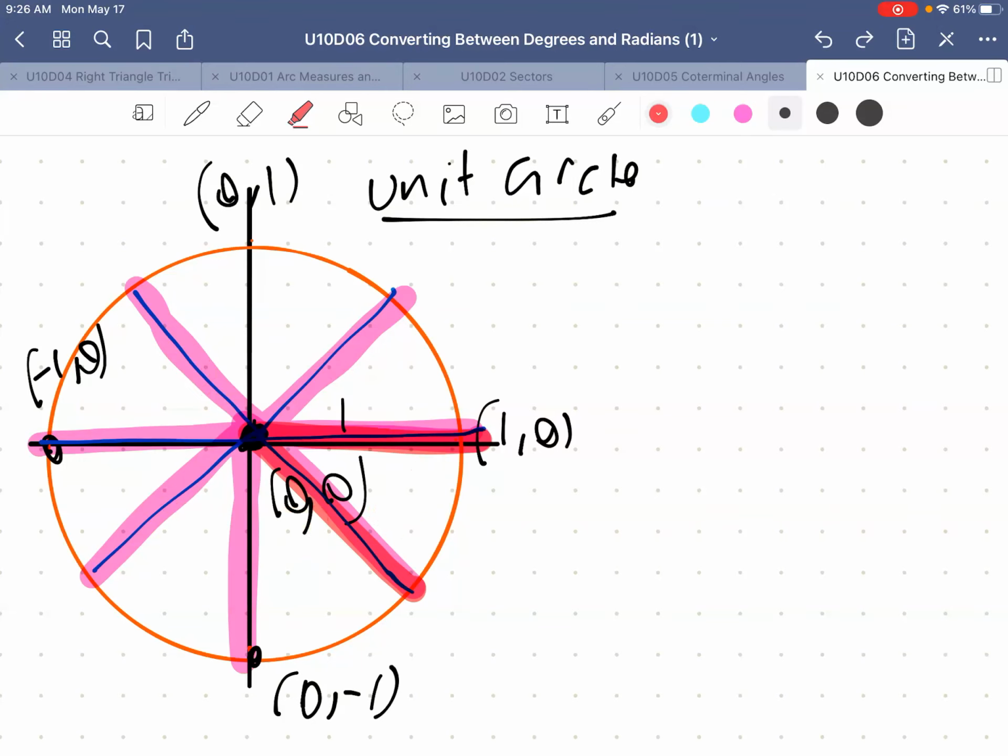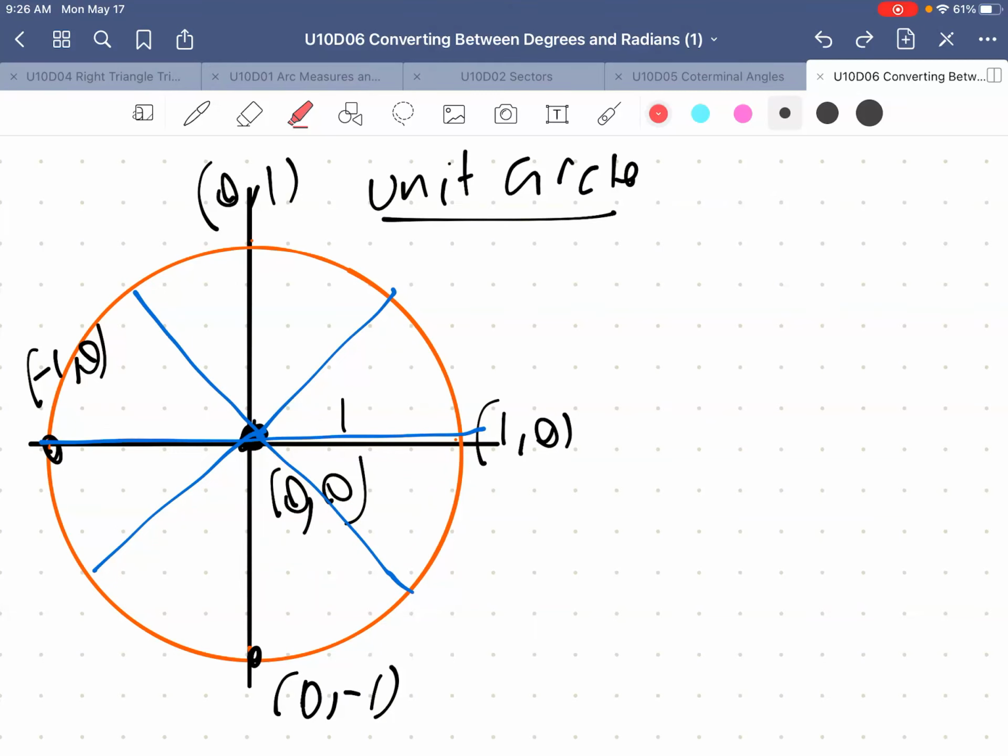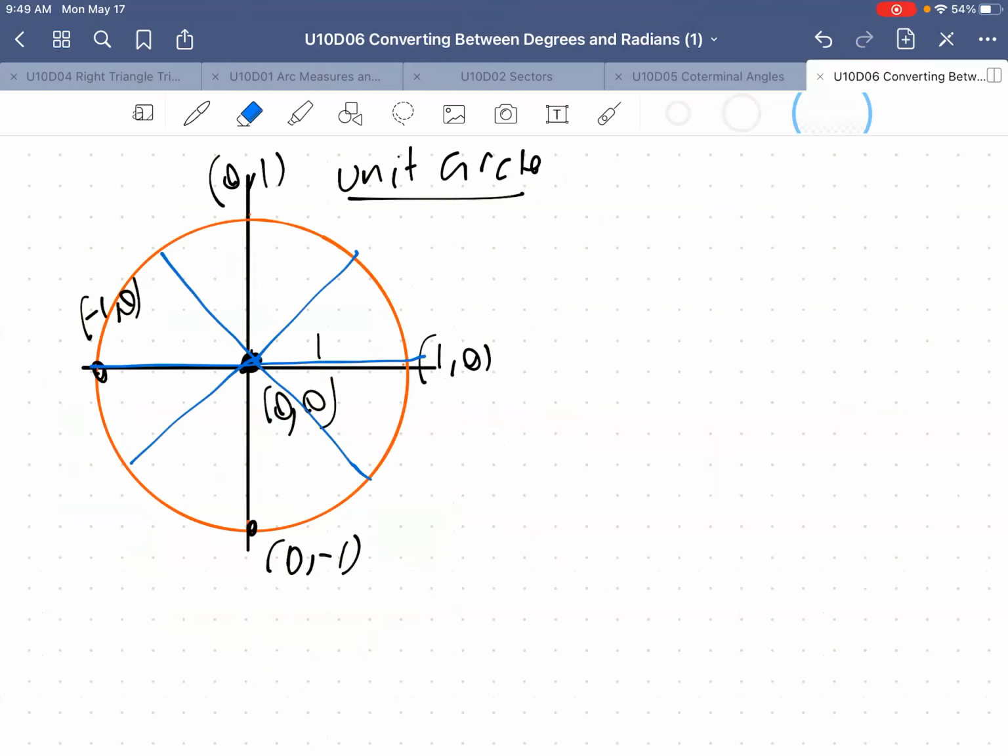Now there's a different type of measurement around a circle besides degrees. We've talked about it in class several times. It's called radians. A radian is just the definition of a portion of a circle defined by the radius. Degrees is just an arbitrary number that says there are 360 splits of a circle.